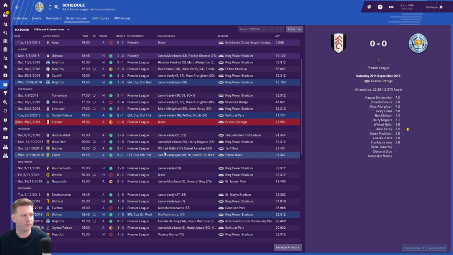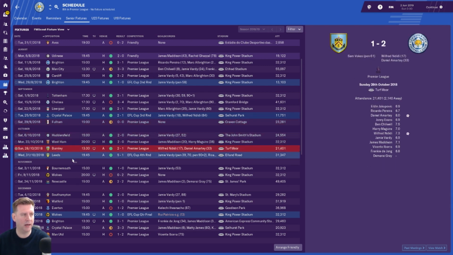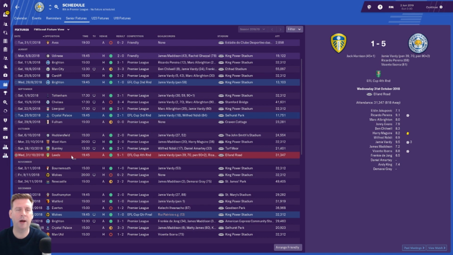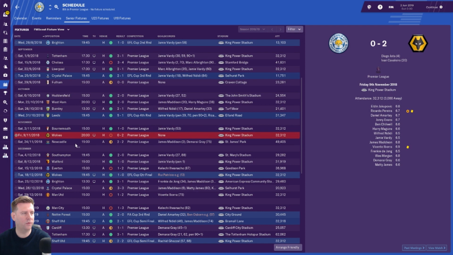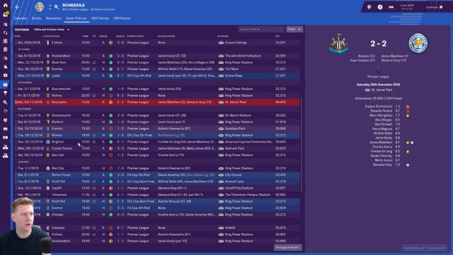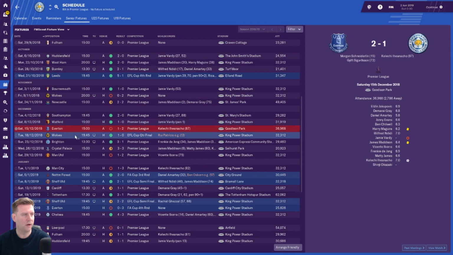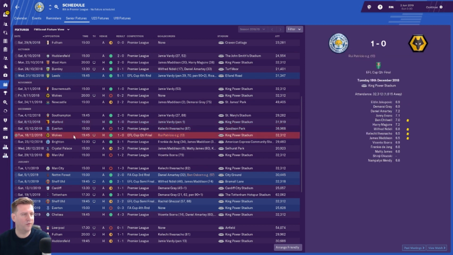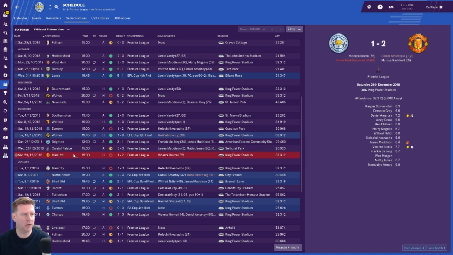Great start. So, into October, 4 wins on the spin. They beat Huddersfield, beat West Ham and beat Burnley Premier League. Thumped Leeds 5-1 EFL Cup 4th round. Jamie Vardy scored 3. November, Bournemouth they beat. Lost to Wolves, drew with Newcastle. December, beat Southampton, beat Watford, lost to Everton. Beat Wolves, EFL Cup quarter-final. Then beat Brighton, drew with Crystal Palace, and then lost to Man United.